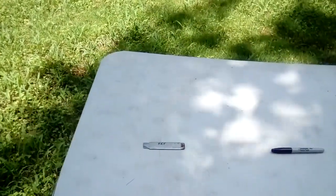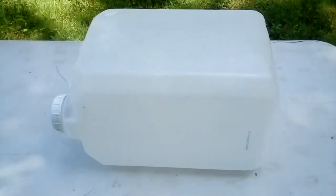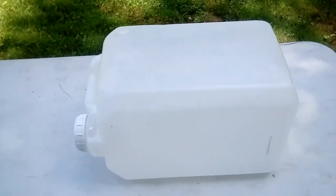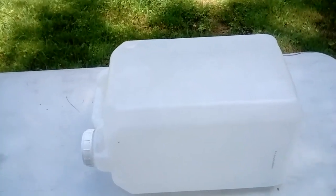Now this is a simple but a productive setup. You're only going to need 3 items for it: razor blade, Sharpie, container to build your trap with. What you're going to want to do, take your Sharpie, and just the way this trap is laying, guys, is the exact way that it will be laying in the water. I'll show you the reason for that later.